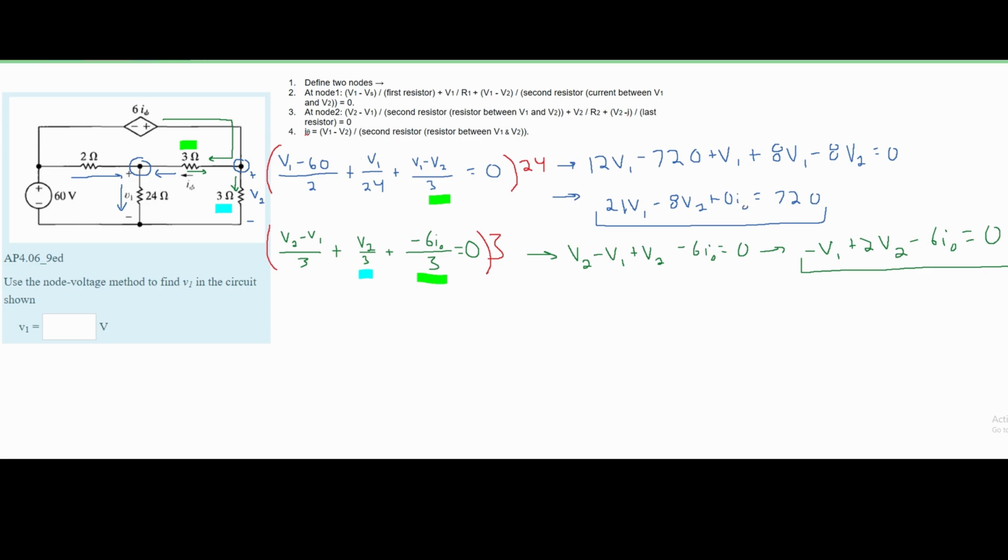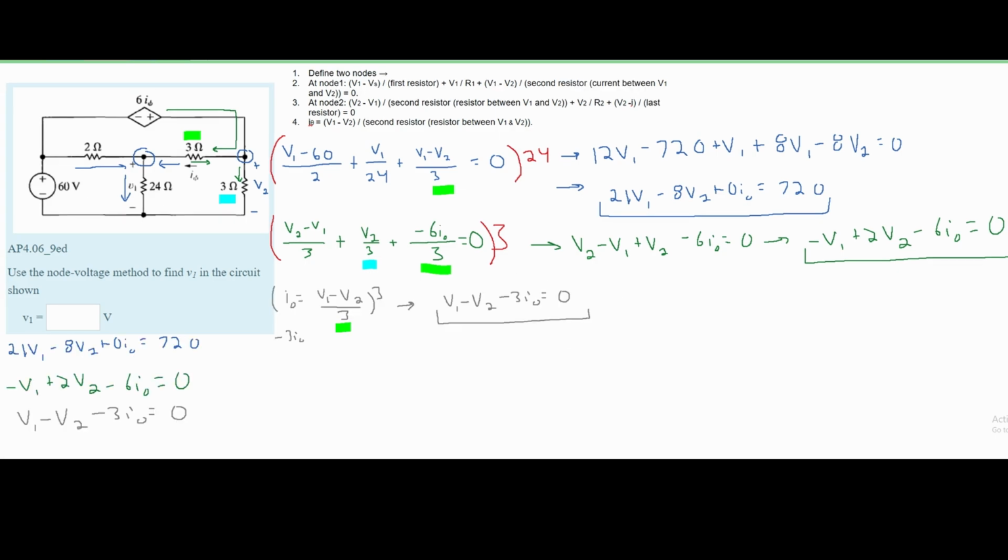so it stays consistent with this next part. In step 4, we need to see that we have an I naught equal to our V1 minus V2 over the resistor between them. I'll do this in gray. So we're going to have I naught is equal to our V1 minus V2, two unknowns, over our resistor between them, which is 3. After we do this, we're going to multiply both sides by 3, and then we are going to subtract 3 I naught from this side. If we do that, we are going to get V1 minus V2 minus 3 I naught is equal to 0. And that is our formula for this part.